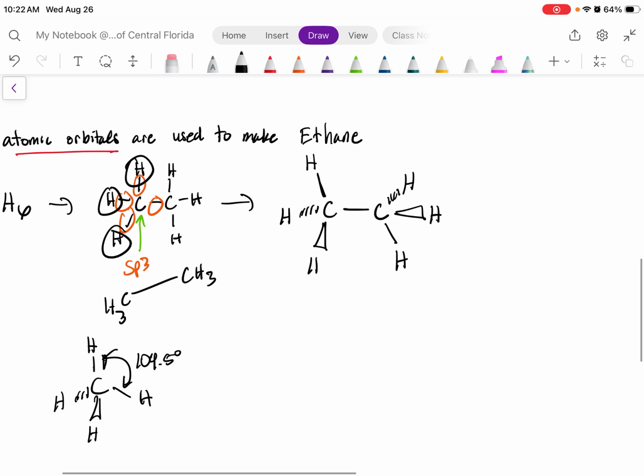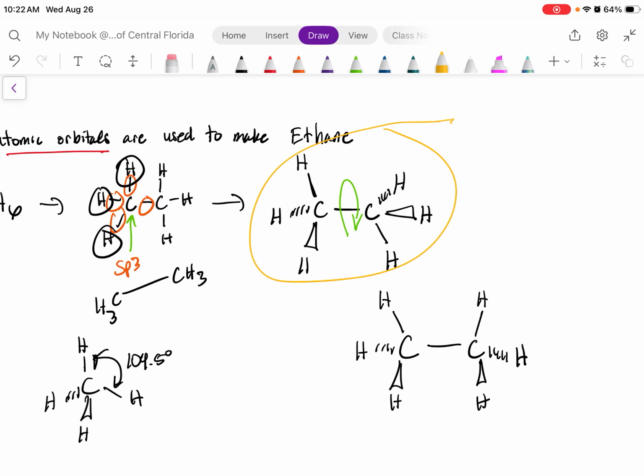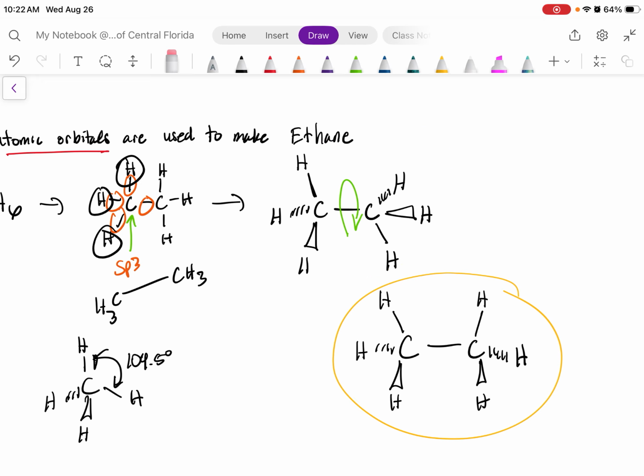Okay. So you guys will learn shortly that there's free bond rotation around here, and you could have the molecule look exactly like this if you wanted to. It could have been drawn like this. And the way I'm drawing it now is what's called a conformation. It's just a different conformation, but it's still the same molecule. So this molecule here and this molecule here are the exact same thing. It's just they're being represented in a different conformation because you can rotate around a carbon-carbon single bond.